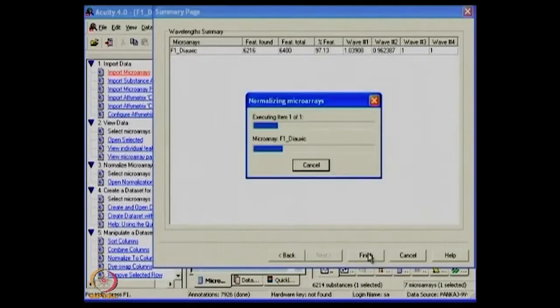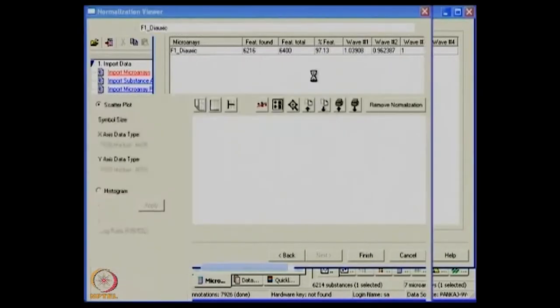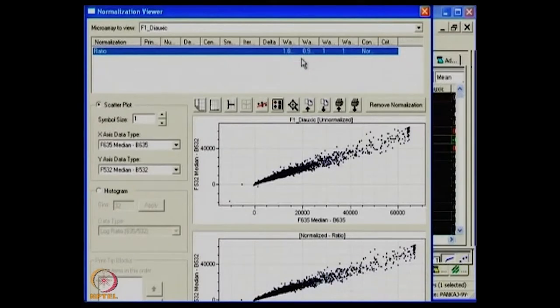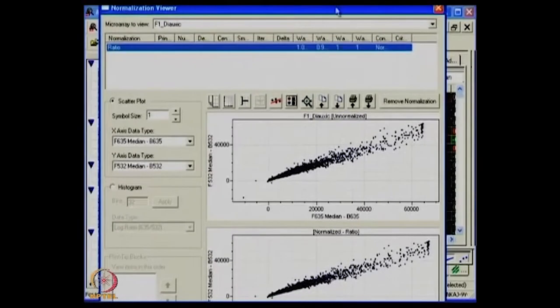I guess we are dealing here with a large data set, so it takes some time for processing the whole thing. It describes how many flags there were. 6,400 were analyzed at a time, and it showed how the data looks before normalization and how it looks after normalization. So you can look at it in a different way. What we have done is corrected at the level of background, and I'm trying to display how the XY is scattered before and after normalization.